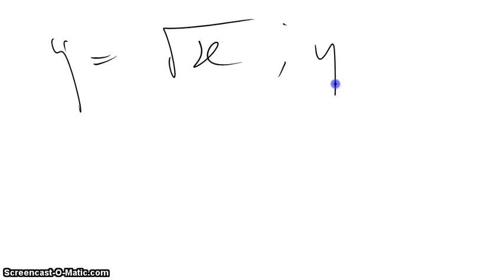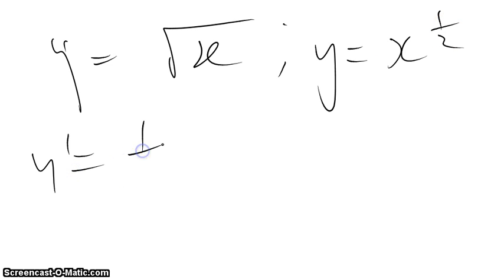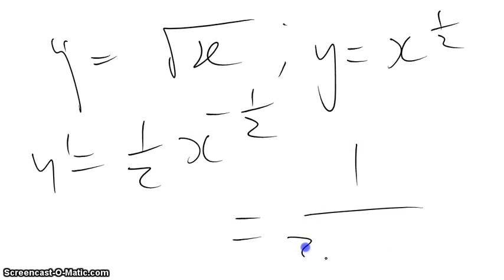Let's look at a couple of things that might trip you up. Let's say y is square root of x. Let's not forget, you may as well write it like this, and then you have no problem at all. Then you do the same thing. Drop the half out in front. Take 1 off it. Half minus 1 is to the minus half. Now, that's good enough. You can use that, or you can write it a little bit neater. 1 over 2 square root of x. Maybe one more.